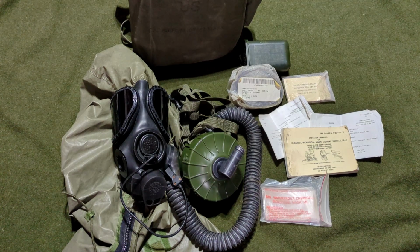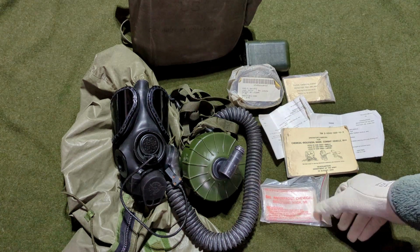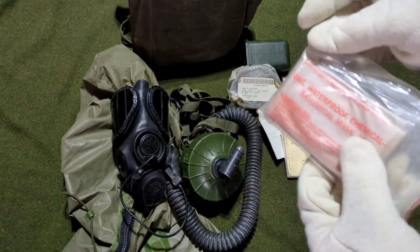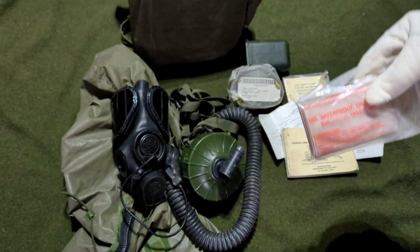The only difference is that it comes with different accessories, like a clip-on microphone and a screw-on canister thread, or hose. So yeah, that's pretty much all I want to talk about there about the history of the M42. So I will get into the accessories and the rest of it. So starting off here, I'll show you the accessories. Of course, we got the waterproofing bag, the M1 waterproofing bag, nothing special about it.